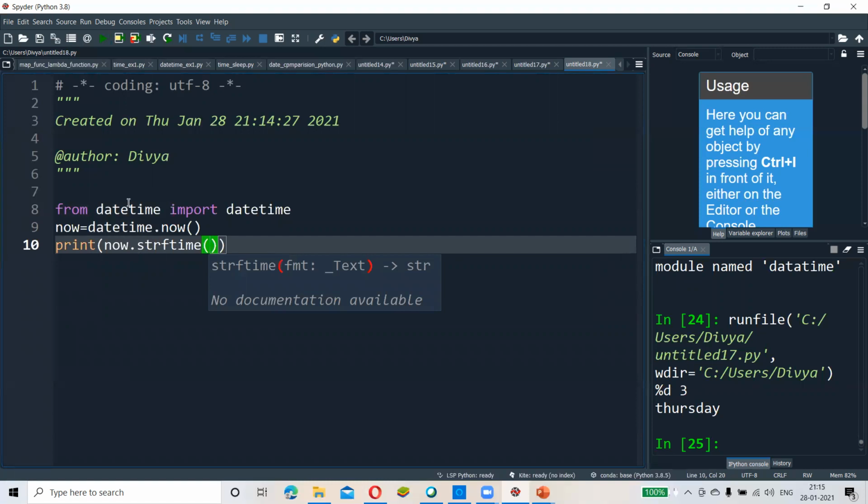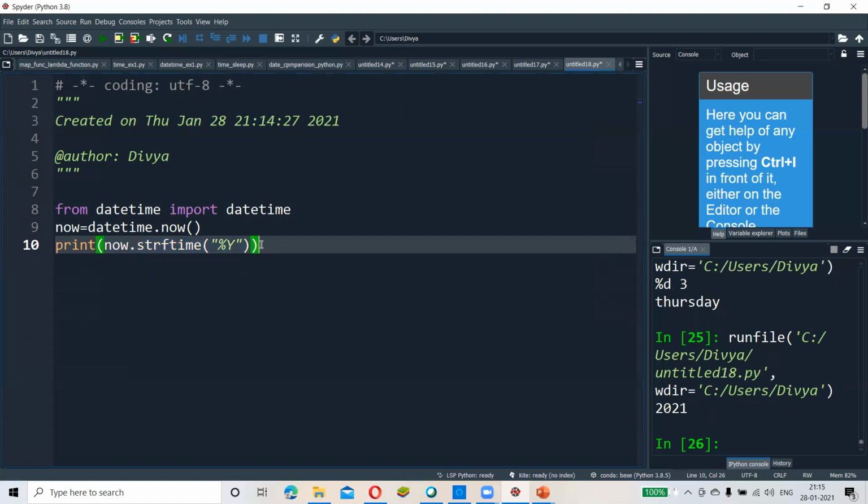What does that mean? I'll tell you. It will take capital Y as a year. Small y or capital Y, if I run this, what will come?